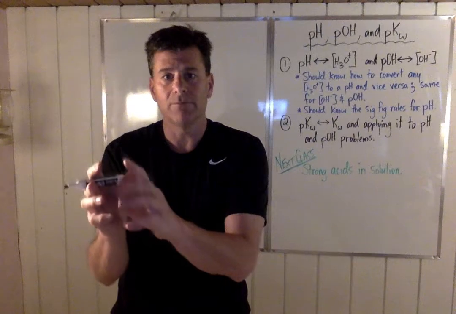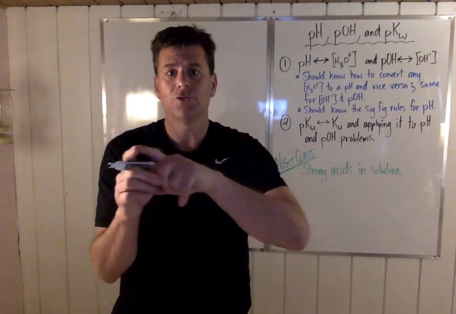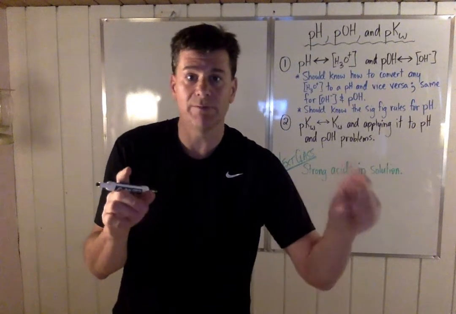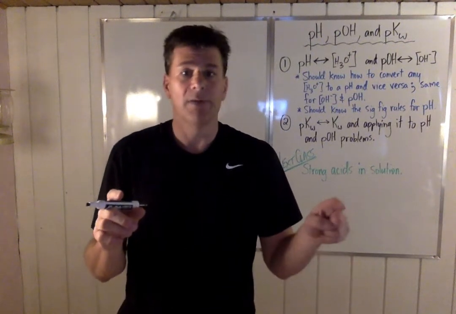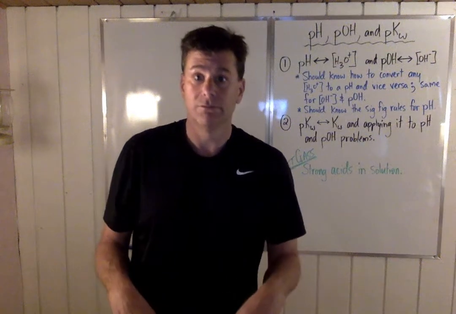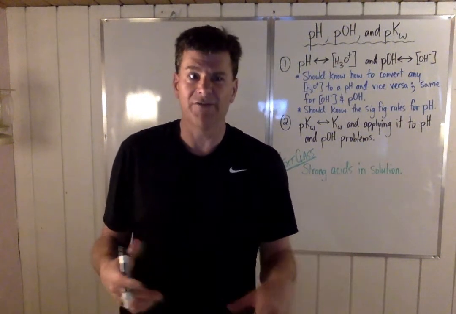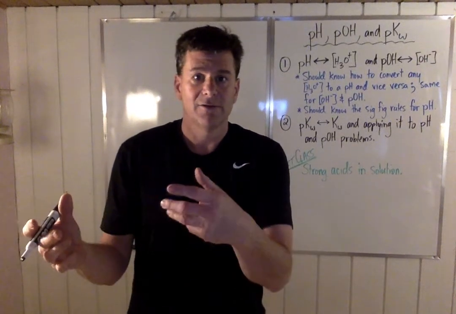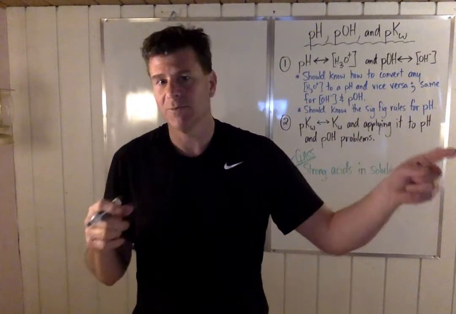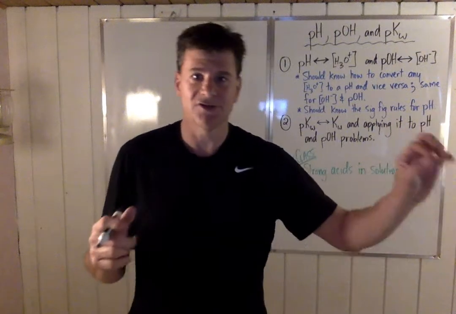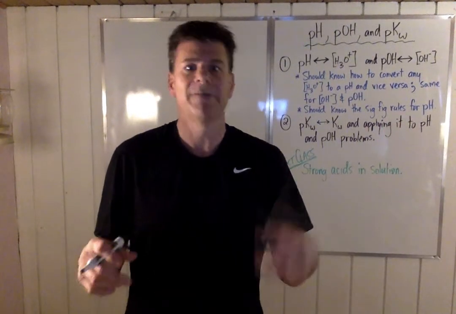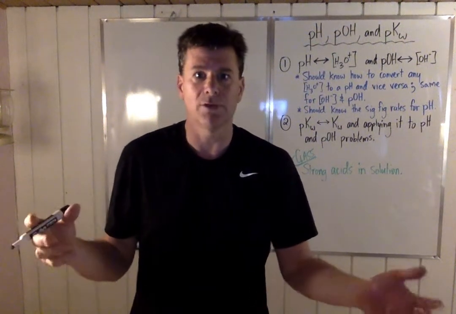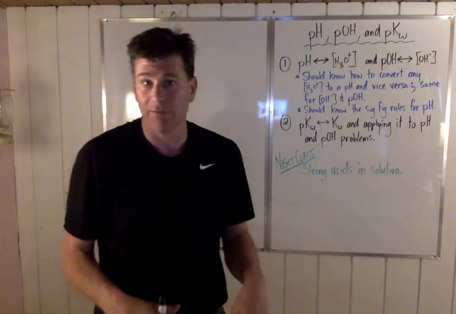If you have a hydronium and you go to pH, you can then go from pH to pOH. There's a relationship between pH and pOH, and at 25 degrees, you're going to know that all the time. You're going to use it quite often, because oftentimes you're going to be given a pH of something, and rather than go pH to hydronium concentration, hydronium to hydroxide concentration, hydroxide to a pOH, it'd be way easier if you could just go quickly pH to pOH, if you knew what the relationship was. So I'm going to show you that relationship.